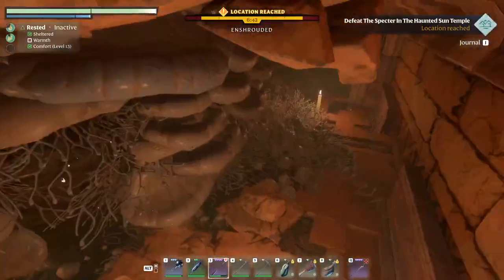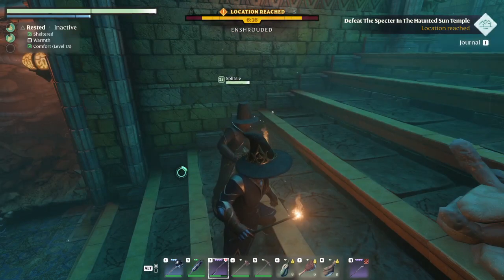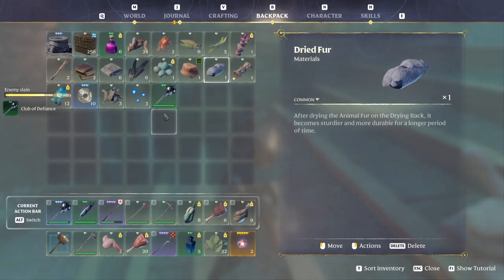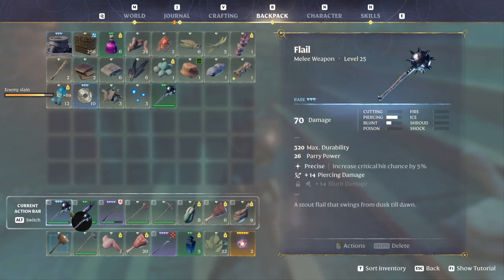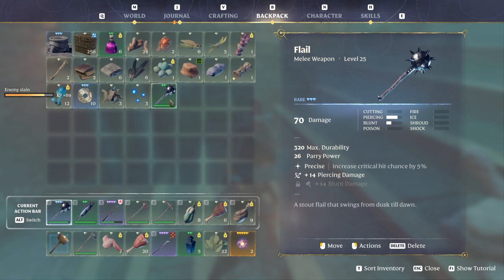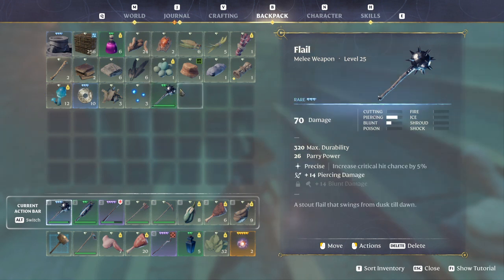Yeah. Hmm? You want this. I do? Yep. Club of Defiance is level 23. It is lower level than my current thing. Yeah, but does it upgrade? It upgrades to the same level, and it's basically identical, so... Have we found the other button yet?